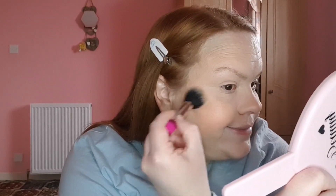For highlighter today I'm using the Sheglam Glam 101 Highlighter and Blush Duo in Santa Pay — there's a blush at the bottom and then a peachy highlight. I'll take it on this tiny little Real Techniques brush. I quite like a peachy pinky highlighter actually — it's a bit glittery but it's going to give us a nice bit of something. Then I'm going to set my face with the Milk Makeup Hydro Grip Setting + Refreshing Spray, which is new to me — just to set everything in place.